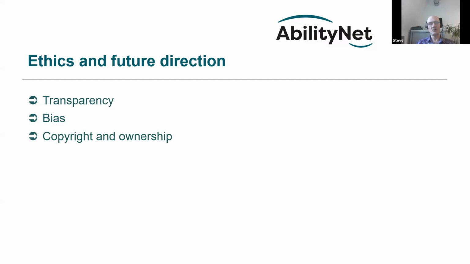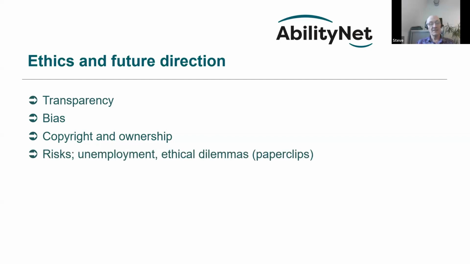Copyright and ownership is an issue. These tools are trained on massive bodies of data, usually the entire internet or large portions of the internet. That information is being sucked into the training tools without any accreditation or payments to the people that have originally created that image. So I think that's a massive issue, and one that's current now. The New York Times is in the process of suing Google, I think, one of the big AI companies, over the use of its data.